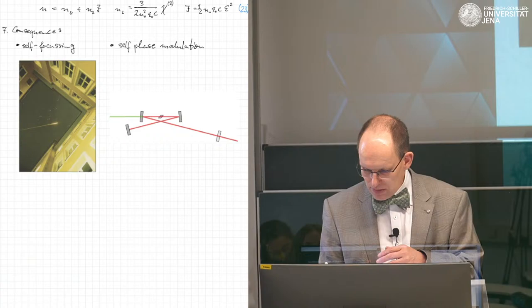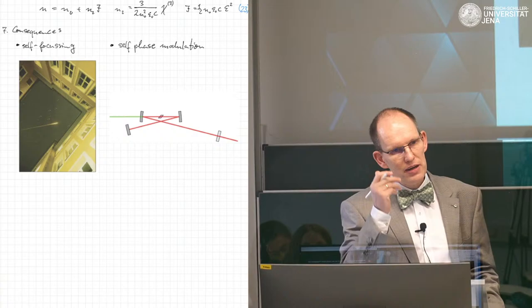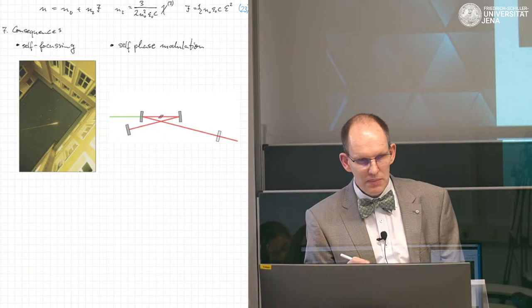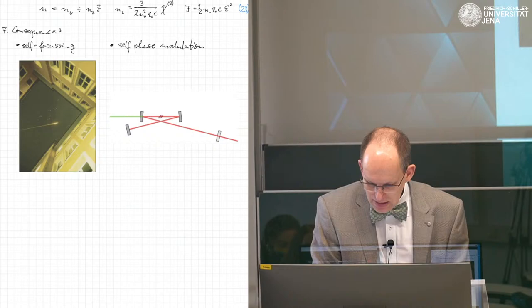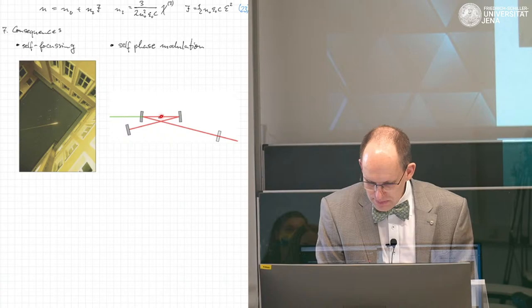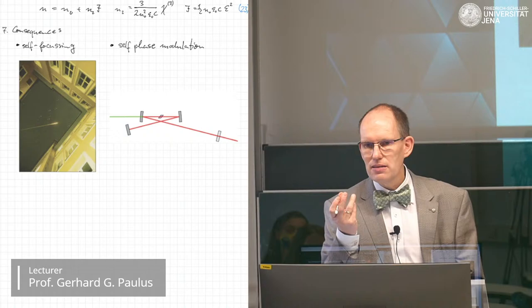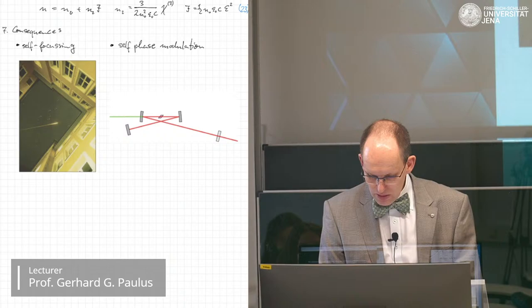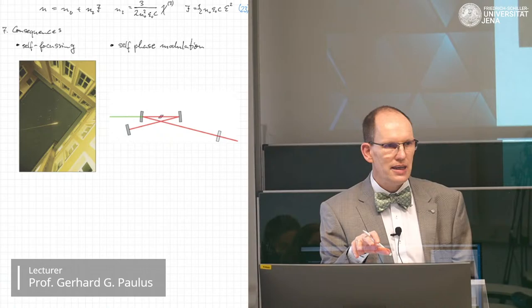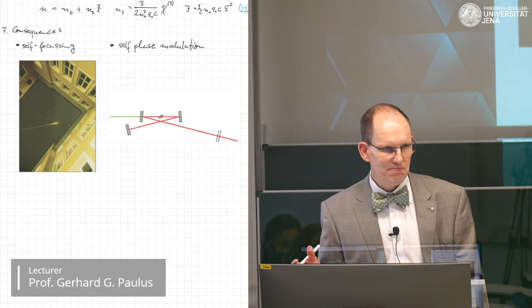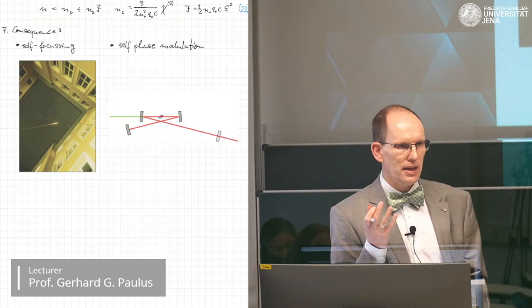So when you do this, the laser light that comes out will flicker. However, if this laser would produce short pulses, then the intensity would be very high. And you focus here into this crystal because these are curved mirrors, then this crystal would act like a slight lens. And suddenly the laser cavity becomes stable because of this induced lens. And therefore, such a laser likes to produce pulses.